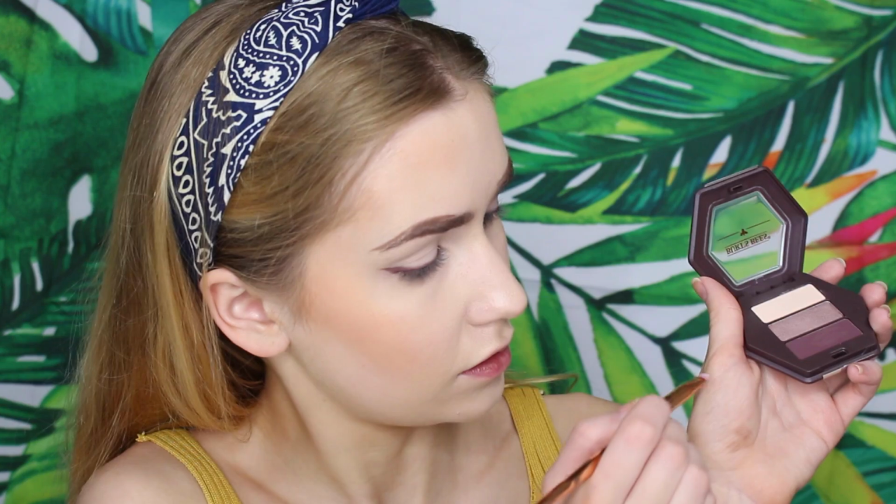Now we're gonna take this shade we have right here. I kind of want to know what this looks like before I put it on my face. It looks like nothing. It's almost as if I got a bad set because I'm scraping this and getting nothing off. Like nothing. Okay, well, just dot a bit of that on our lids. So weird that I couldn't get anything out of that shade. Maybe I just got a bad one. I don't really want to give it a rating just in case I just happened to get a bad one.